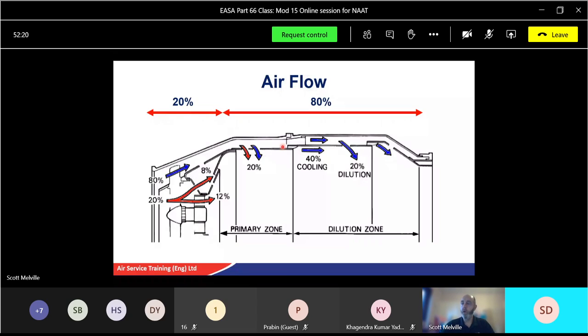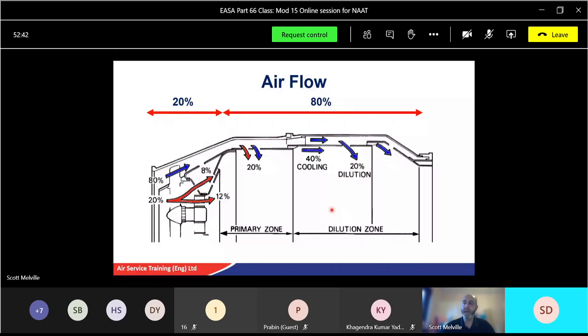Now we've got initially what's called a primary zone and a dilution zone. The dilution zone is also known, maybe we can note this, as the tertiary zone. I'll see why in a minute. So initially the primary zone is about 20%, and then you've got about 40, maybe 20% mixture there. That gives you overall 80% for cooling airflow.